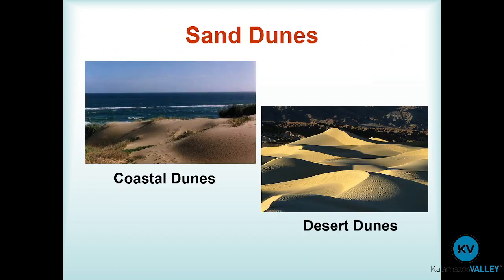There's those desert dunes that I talked about earlier where you can see those faint ripple marks on the surface of that dune. But also, if we were to take a slice out of this and look at the cross section, what we would see is a series of evolving cross beds, indicating the direction and the strength of the wind that has built them over time. Same thing with our coastal dunes that we're a little bit more familiar with in Michigan, just less common for us to see ripple marks on the surface of those.